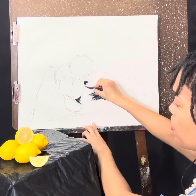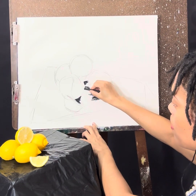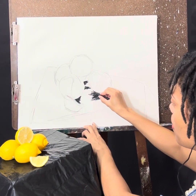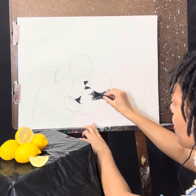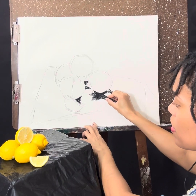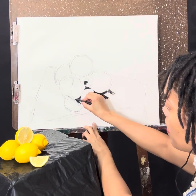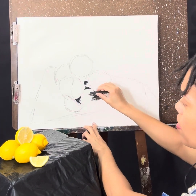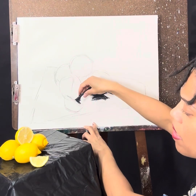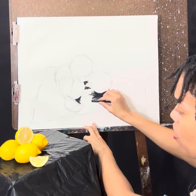Finding your darks first and looking at them as a shape, like these little darks in here look like little triangles. Finding your darks first and making them really dark will keep you from being, like I said, intimidated about getting those dark areas. Don't even be shy. Find the darkest areas and make them dark, and it's okay. All right, so there's no shadow up under this one because this one is sitting on top of the rest of them. And that's pretty much my darkest areas.